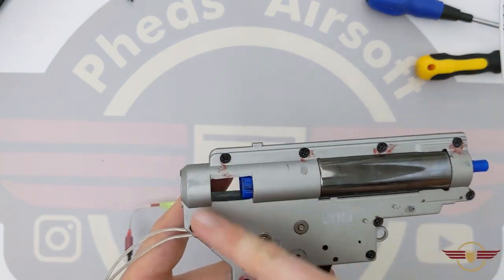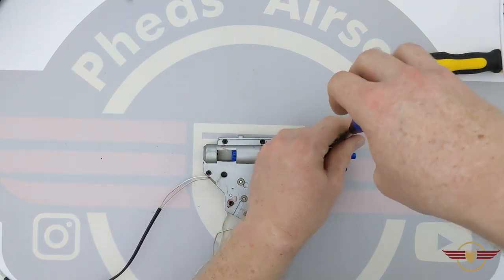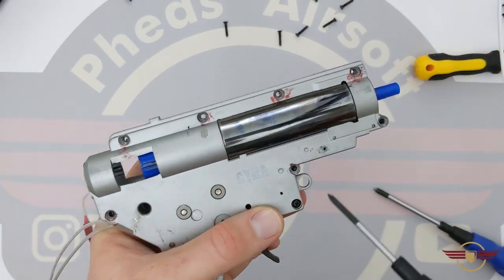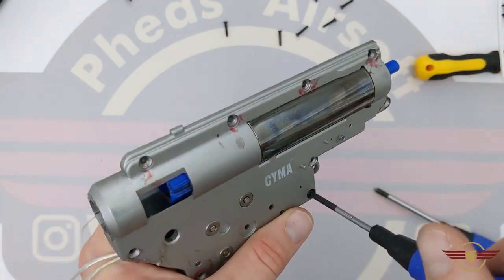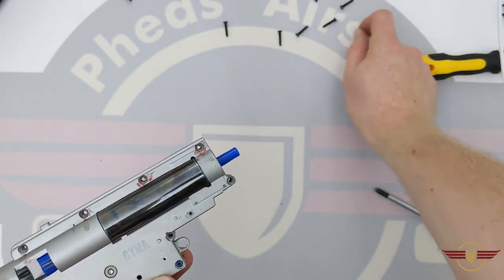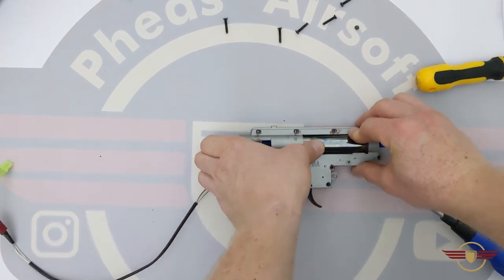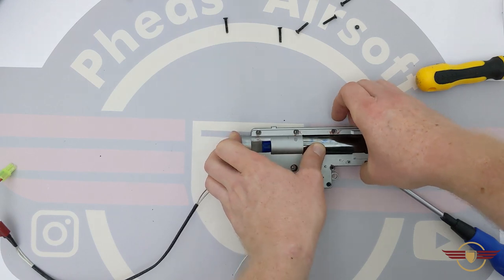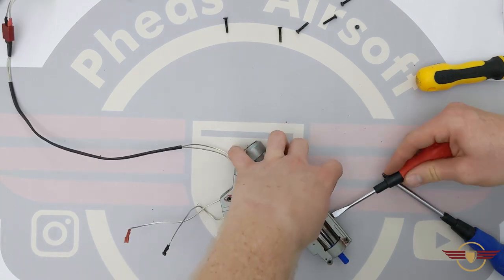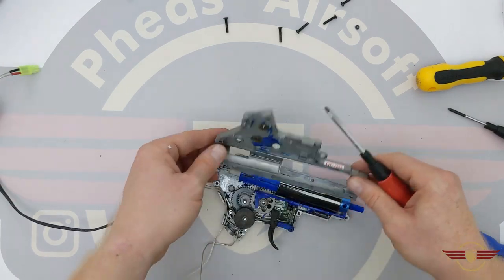Right, now we're free to get into all of these screws to open up this gearbox. Please make sure that you keep your screws in the right order so you know where they come from. So we've now taken all but one screw out. We're just going to remove this one. So this is similar to what we've seen a lot recently in CYMA, where they've put a little screw into the safety lever there. So I'm just going to remove that and keep that so I know where it is. And then I can now safely pop this open. I know there's no springing because we removed it. There we go. The cylinder head was stuck into the top of the gearbox.